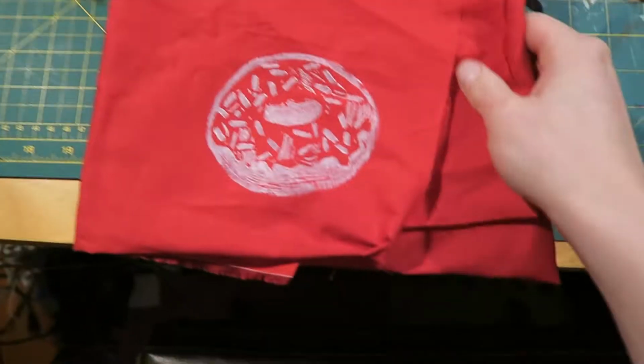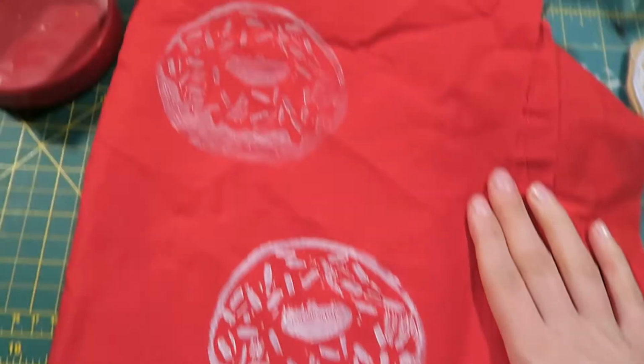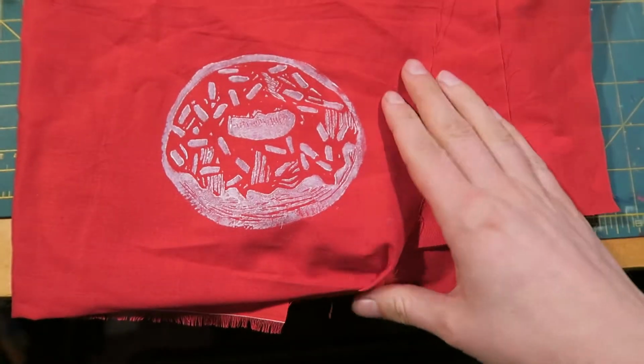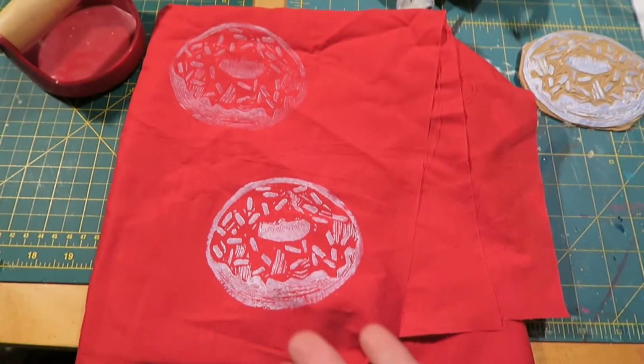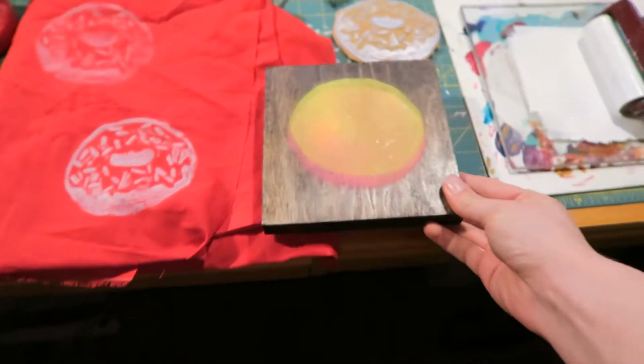Okay, so I tried it and it looks pretty good. This one, I just didn't use enough ink. This one was with plenty of ink. And okay, so that's great. So now I want to try it on this guy. I want to see how he'll behave on wood.